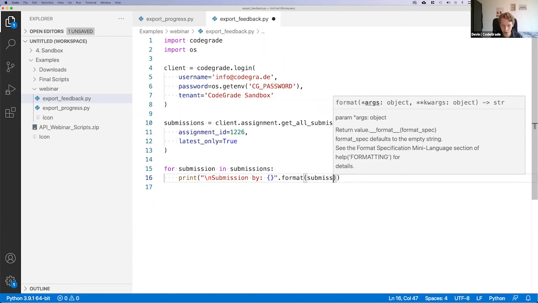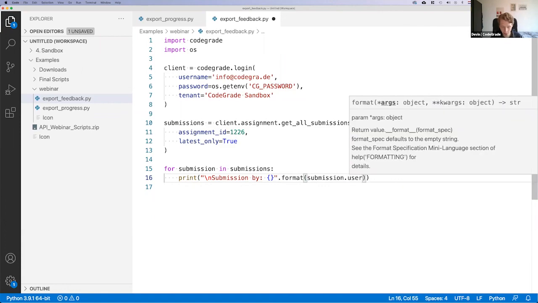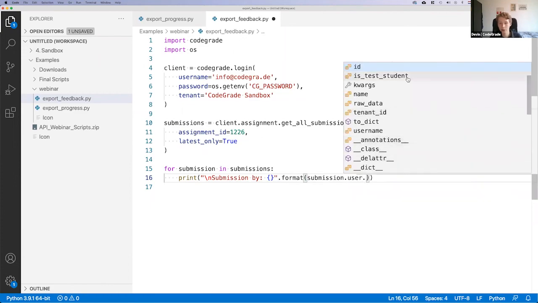So from the submission that we are looking at right now, we get the user. So from that user, we want the name. So in the last example, from a user, we took the ID. This time we want the name. And in that way, there are also different variables that you can use.